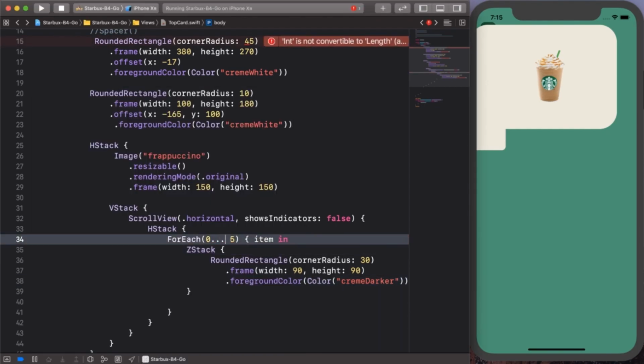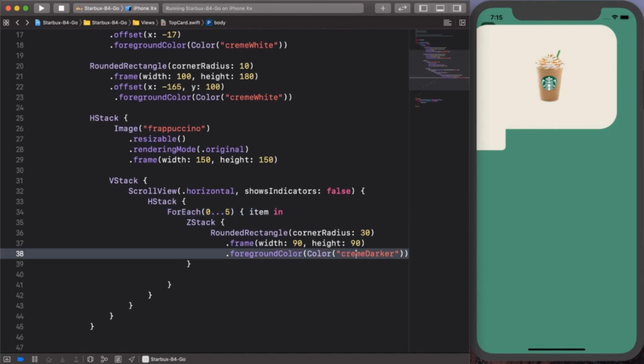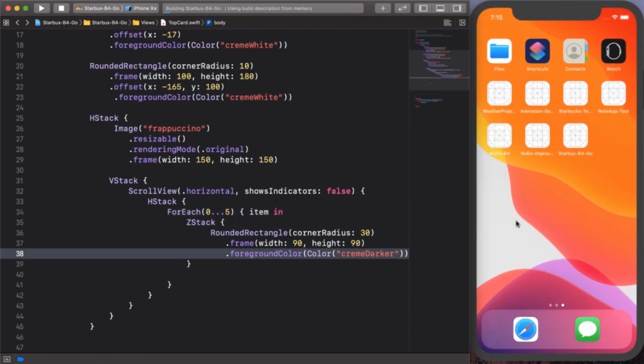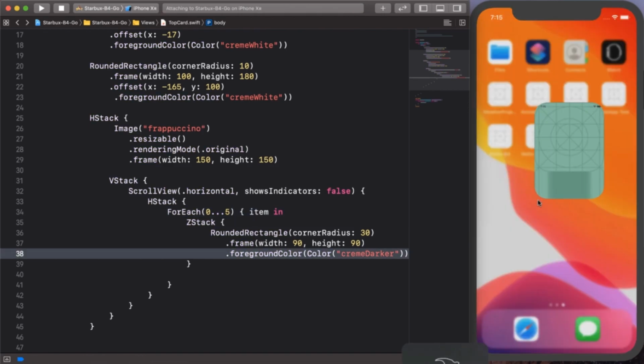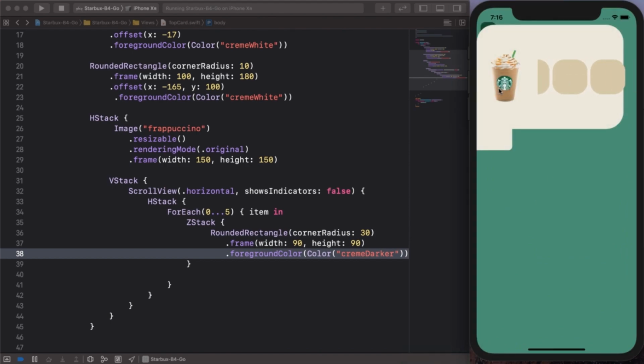Okay, maybe make this a little bit bigger so you can see. Actually, made a mistake here. This should be like that and no spaces there. Okay, so I'm going to add at least 5 items inside of our ForEach loop there. Let's go ahead and save and run and see if we're going to see something. Nicely done. You can see now we have our, let's see, 3, 4, 5, 6 items, that is from 0 to 5. There we go. It's looking pretty good. Let's go ahead and add a few pictures inside here real quick.